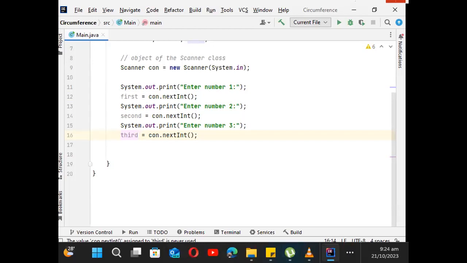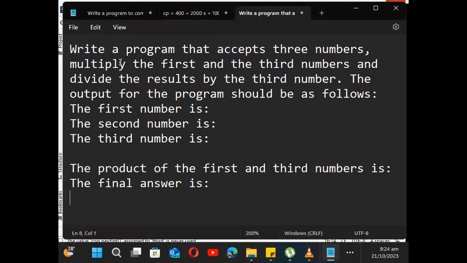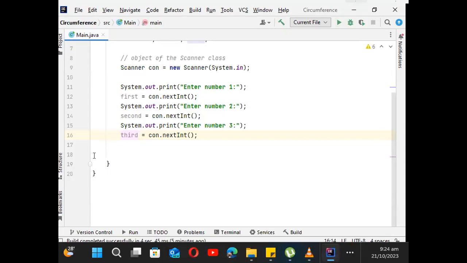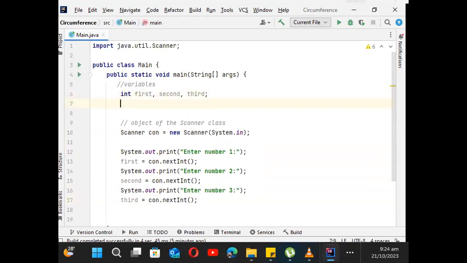Let me go back to my question here. It said, multiply the first and the third number and divide the result by the third number. Are we okay? Great. So at the top here, I would create an integer, multiply. Let me say multi.